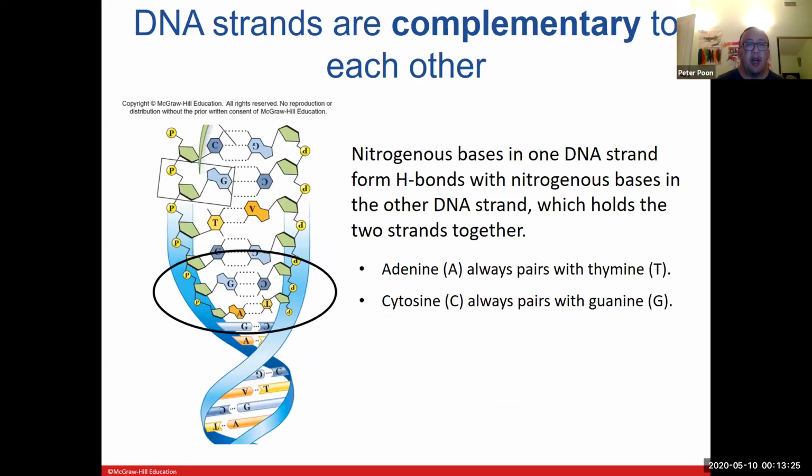And if you look at them, the A's always bind with T's, the C's always bind with G's. This is known as Chargaff's rule. So C's always connect to G's, G's always connect to C's, T's and A's, etc. So this actually makes it really easy. And once Watson figured this out, it became really obvious how DNA replicated, because if you have half the ladder, you can easily understand what the other half should be.